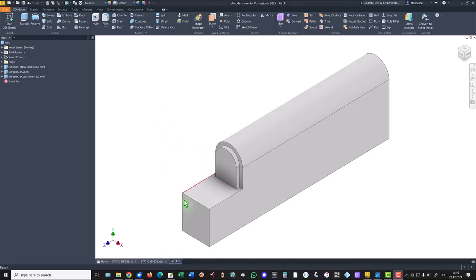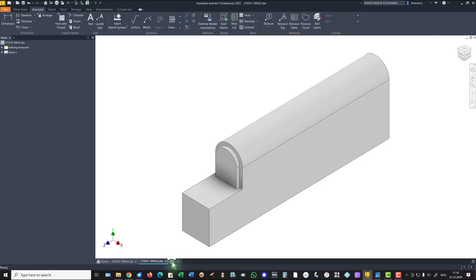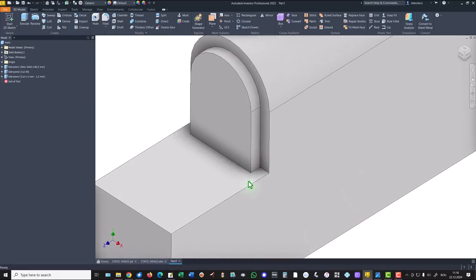Good. And since we are here, we have to apply this 27.5 degrees and 1.5 the width right here.